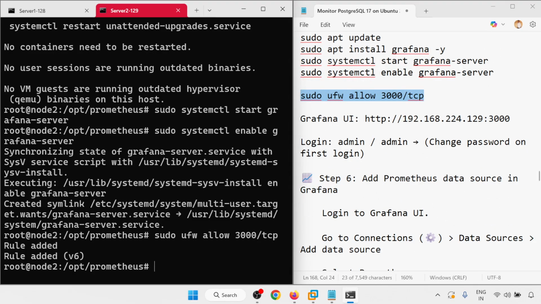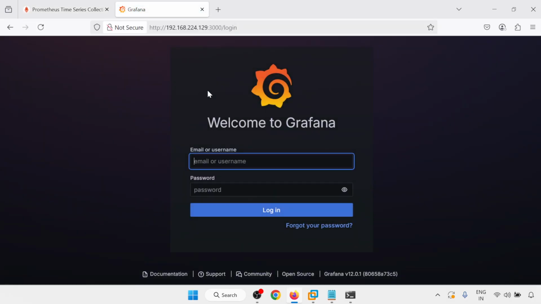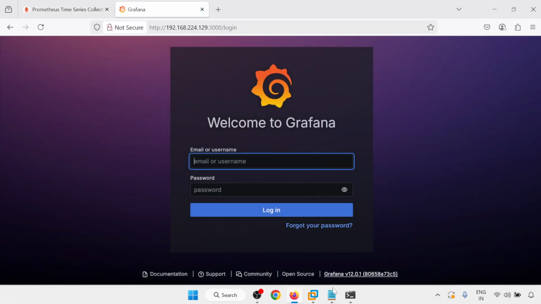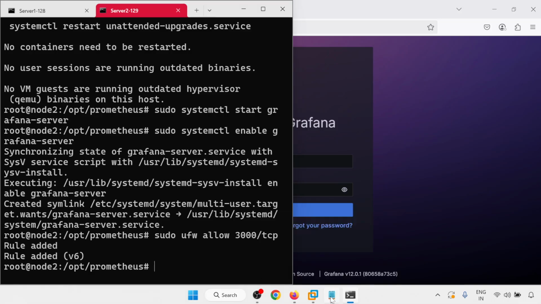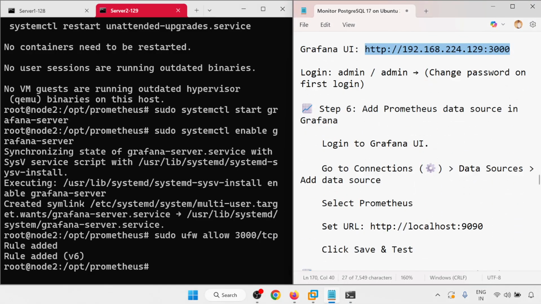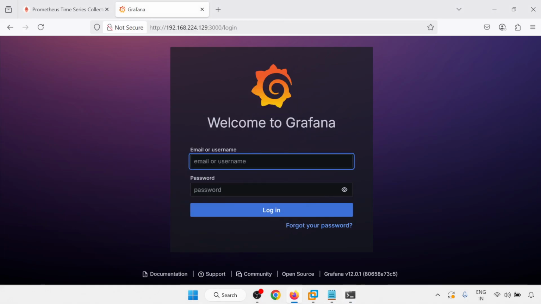So open the Grafana UI with this URL. Now we have a username and password. The default username is admin and the password is also admin. Logged in.